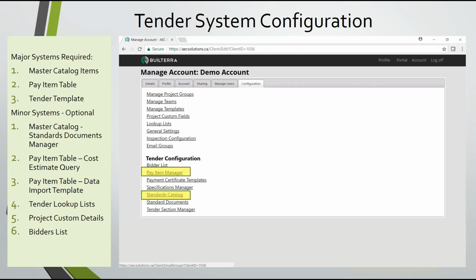Then we'll look at the pay item manager, and then the tender section manager. Those are the three big ones, the major systems required. The lookup list is a critical part of this because the less typing, the better. The more lookup lists you have, the more efficient the data entry becomes.